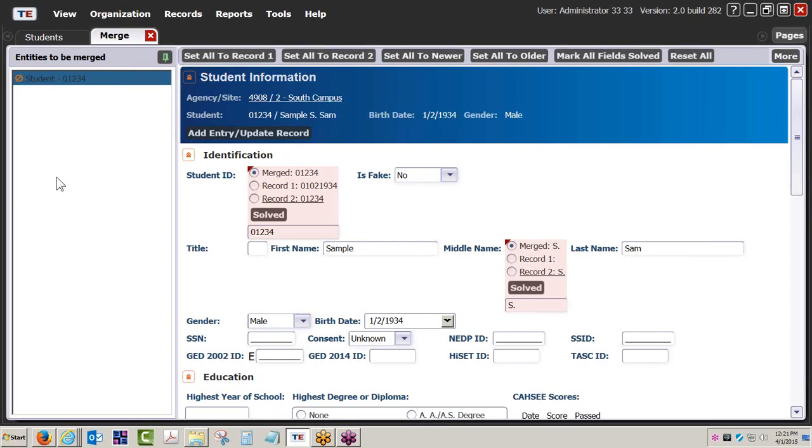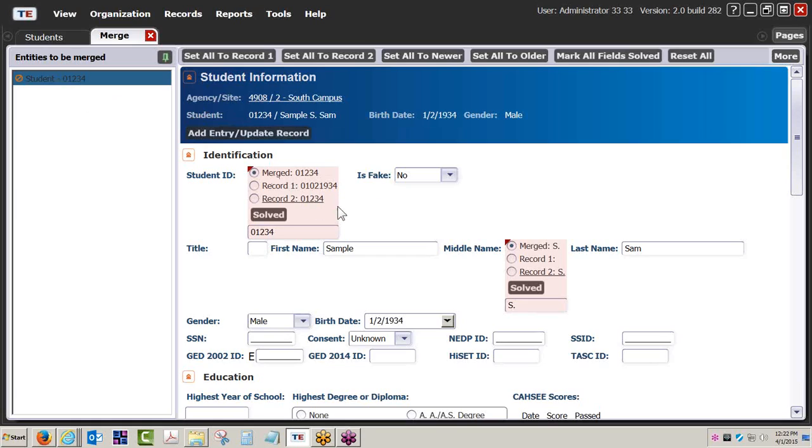There could be additional entities listed here, folks, so be mindful of what you see over on the left. Enterprise will list all areas where conflicts are present. These two records only have one entity to be merged, and notice here the circle with the slash. This means that this student record has conflicts in just this one particular entity, which is the student.